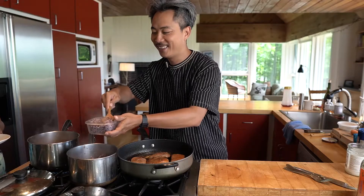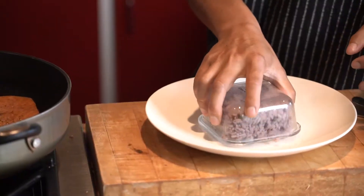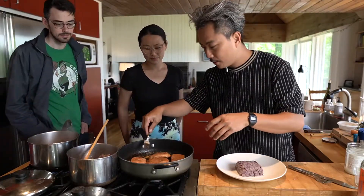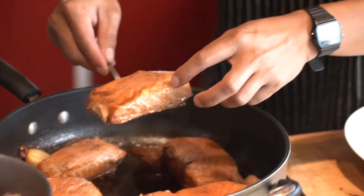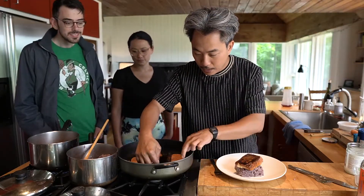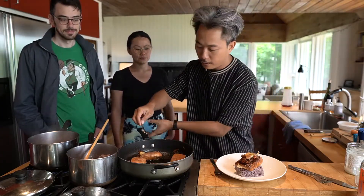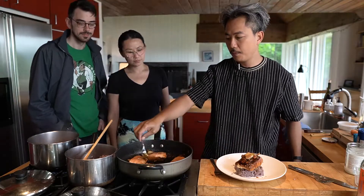Come here and try it! This looks really good — this is the best one, right in the middle. You can see the salmon is a little bouncy and I think it's medium rare, maybe a little bit medium. That's good. Garlic right here, and this is shallot — not onion, shallot. I missed the shallot — overtime shallot.